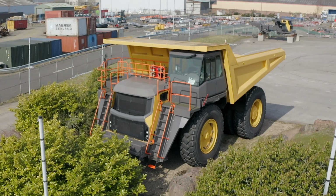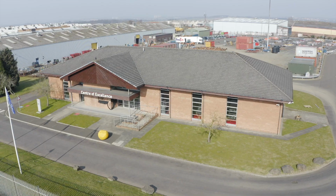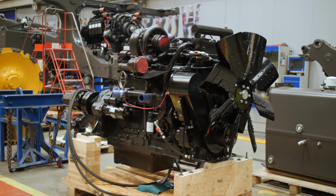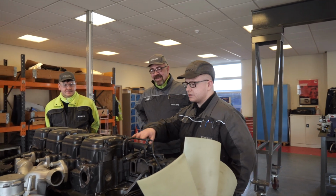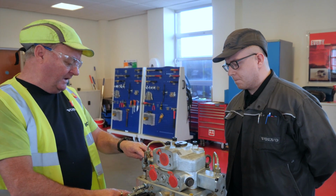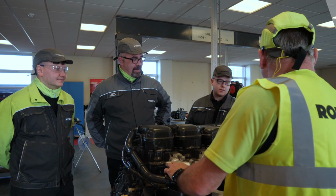If I look back to May in 2021, that was the first point where we realised we needed to increase our headcount within operations, and the first number used at that point was around about 30 people. Since then, we have probably added about 80 people to our workforce. What we have in place is a training centre. We have one of our products in that training centre, and new team members come on site, and before they are introduced to our assembly lines, they will spend a few weeks working in that training centre. We definitely feel that it's worth their while having that upfront investment in those people for the long-term commitment that we're going to make to them and jobs here at Volvo Motherwell.